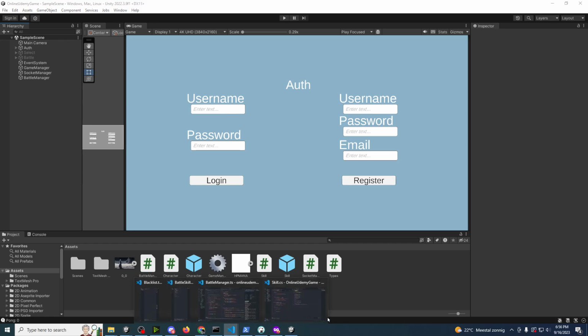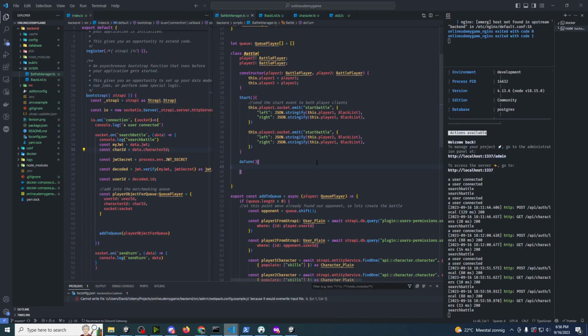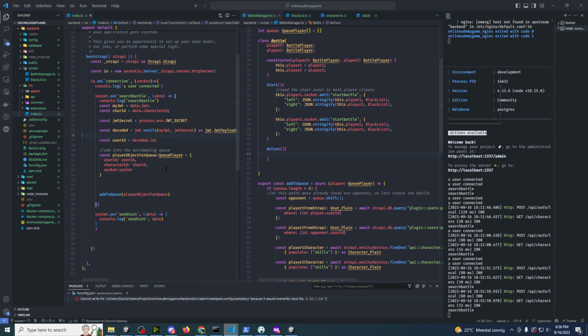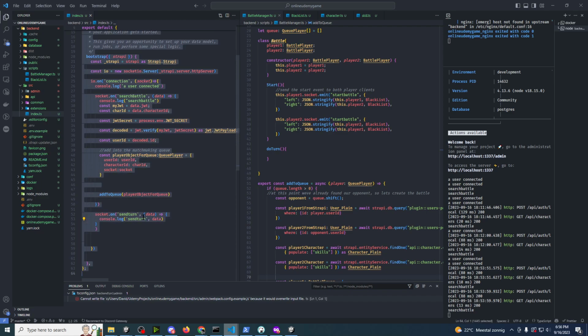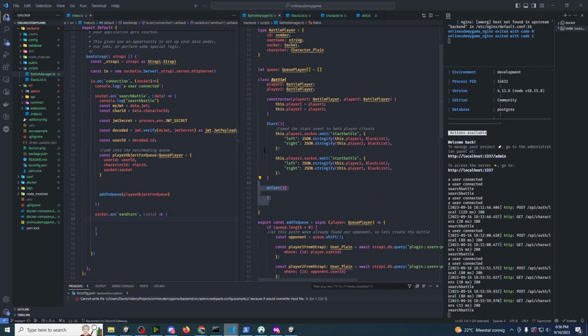Now that will socket emit send turn object. Let's see, send turn. We have to, there we go, send turn data. How do we handle it here? We created an object. Do we need a special object for that? Let's just code along and just see what happens. So I have my data, but I need to trigger the do turn on my battle object. But what is my battle object?